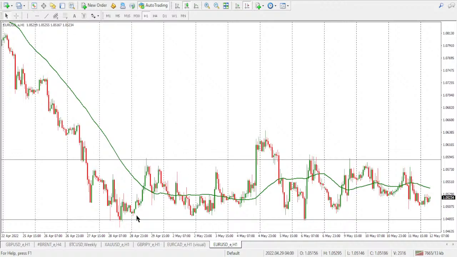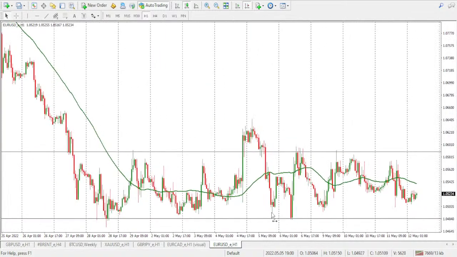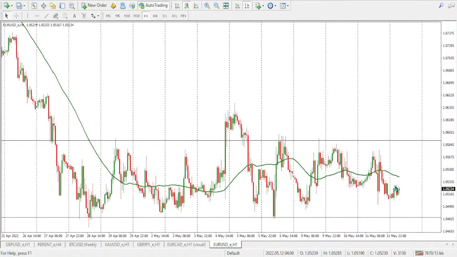So you can see from 28th of April until now, the price is very much inside some range, not going above this level here and not going below this level here. The only time the price attempted to break above was this zone here. So we had a sell there, we had a support, we had a resistance, a sell, and then on the lower side we have a buy, and we have a buy somewhere here.